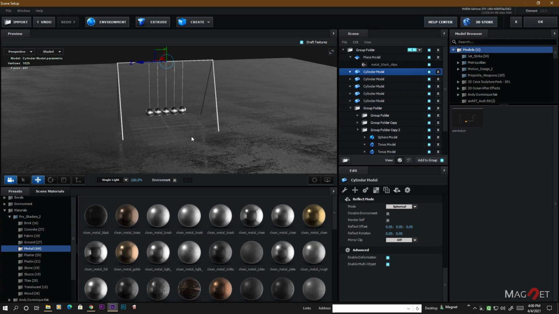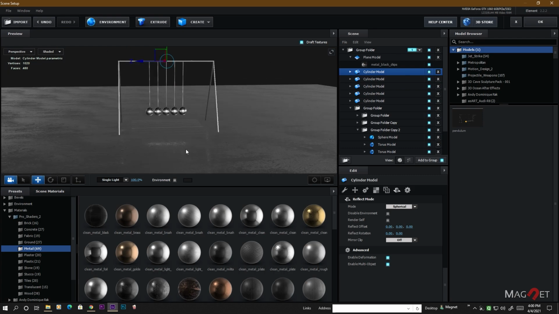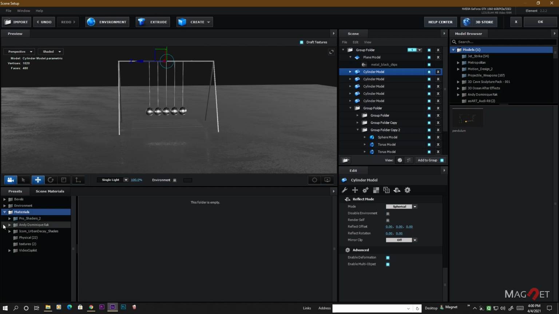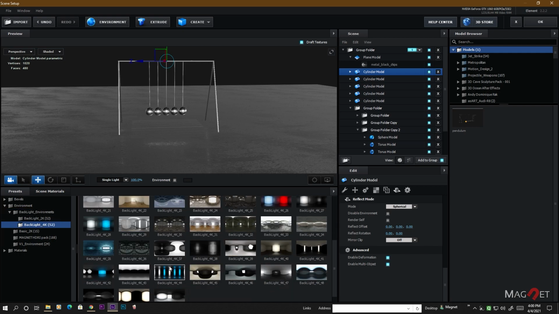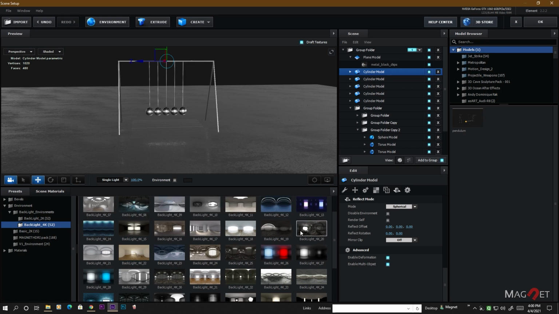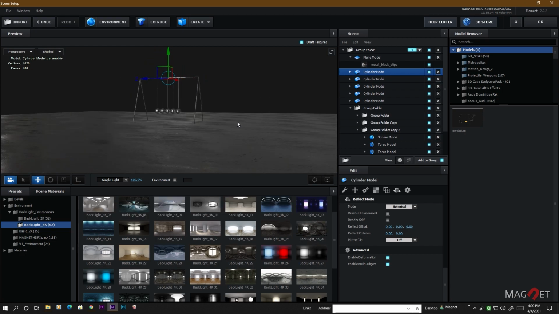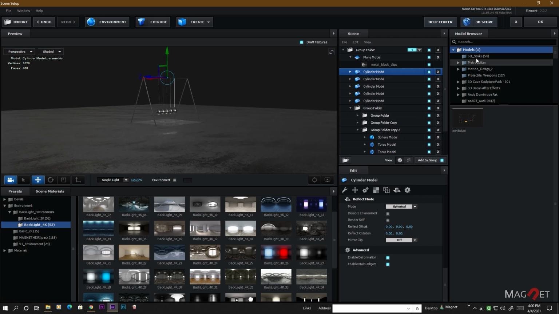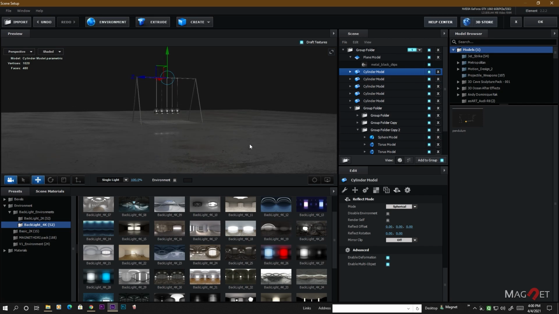So now we do some environment here. For this I'm using the VIDEOCOPILOT backlight environment pack, and I go for the 4K version. So maybe we use this one. Okay, and also I'm using this texture as our environment texture.